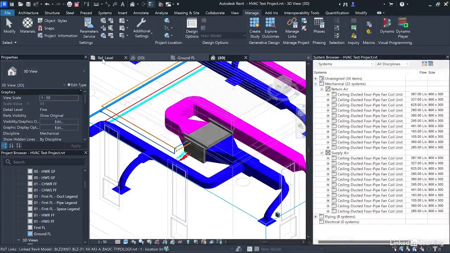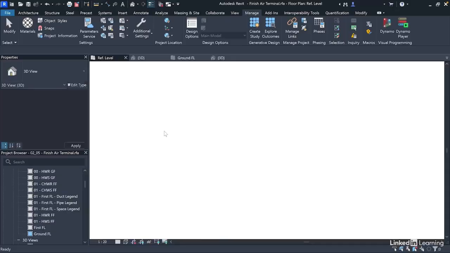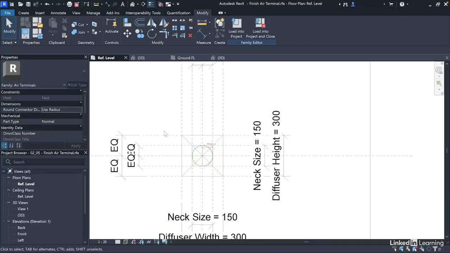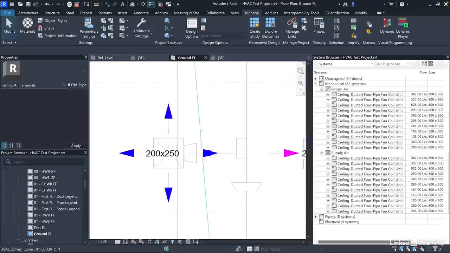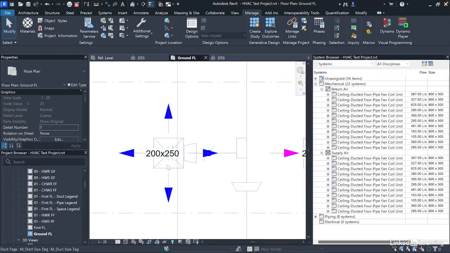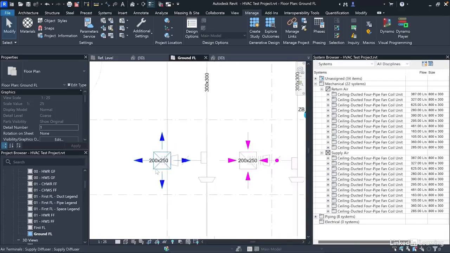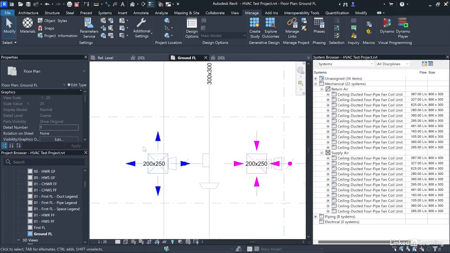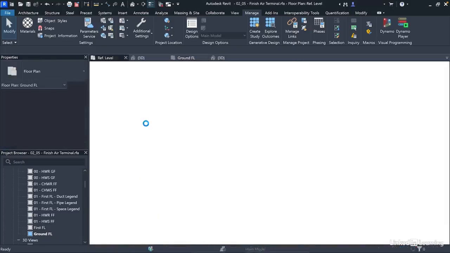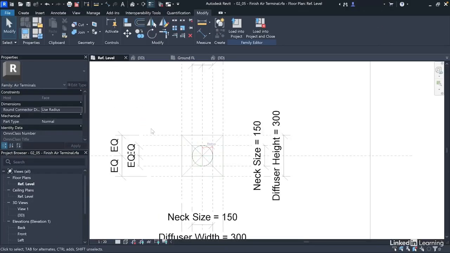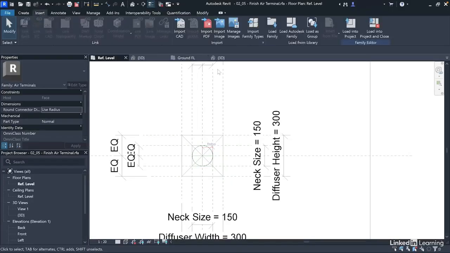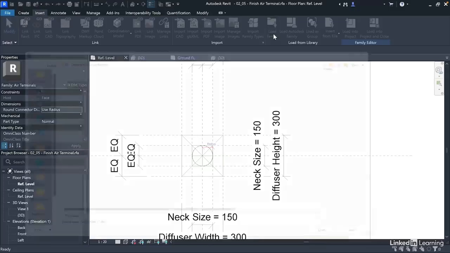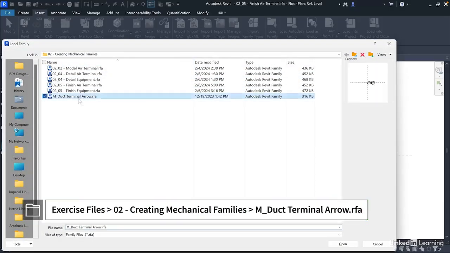So the next thing we want to do is to embellish the 3D geometries in the air terminal family with 2D details for the airflows. So if you look at this, typically air terminals come with these arrows indicating the direction of airflow in the spaces. So for us to achieve this, we'll open the air terminal family and load the 2D detail family in the chapter 2 exercise files folder. So go to the insert ribbon and load family, navigate to exercise files and load this family duct terminal arrows.